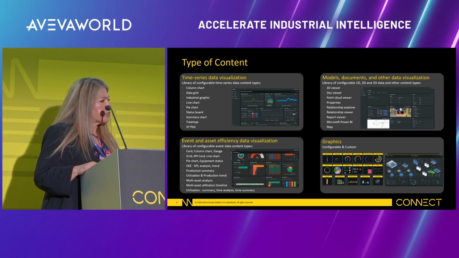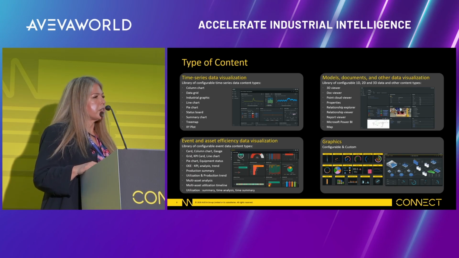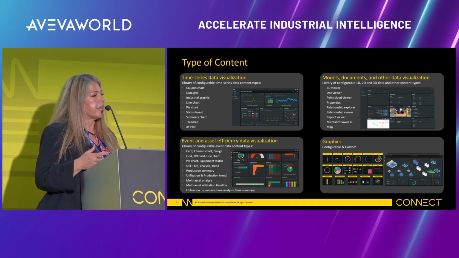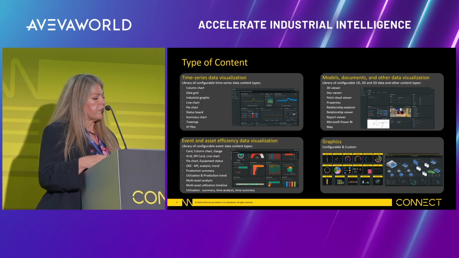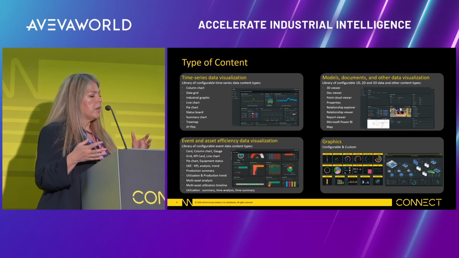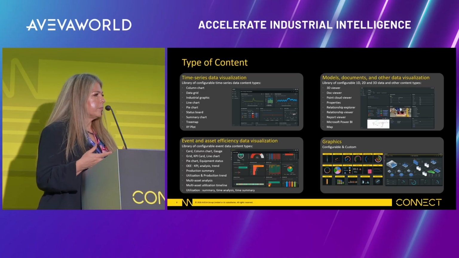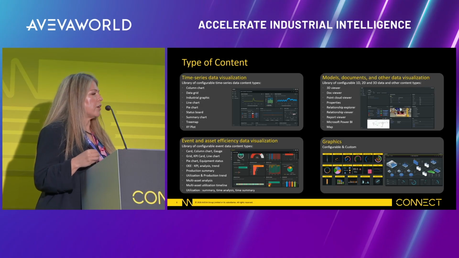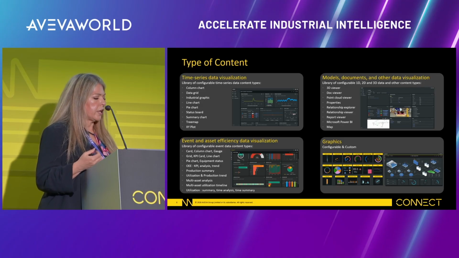Then we have event visualizations. These are different styles of visualizations that are specific to utilization, downtime, OEE. Those types of calculations are built into some of these widgets, and we're able to expose low levels and high levels and show you how that particular thing is performing. So we have different types of charting that are all geared to the KPIs that we look for within OEE.